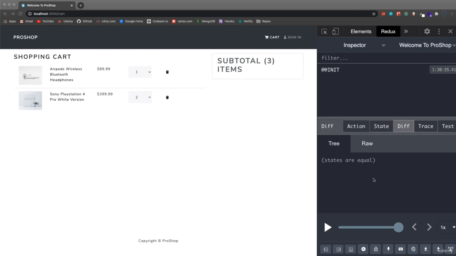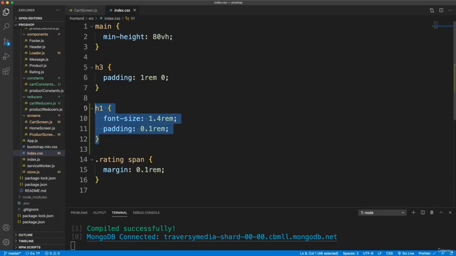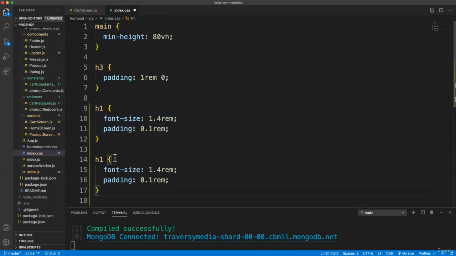Let's actually change the size of the H2 as well. It's kind of big. So I'm just going to copy this, and let's say H2, and we'll do font size.